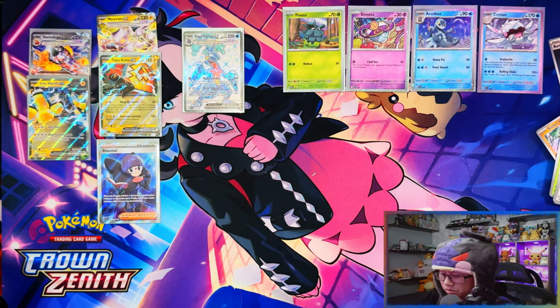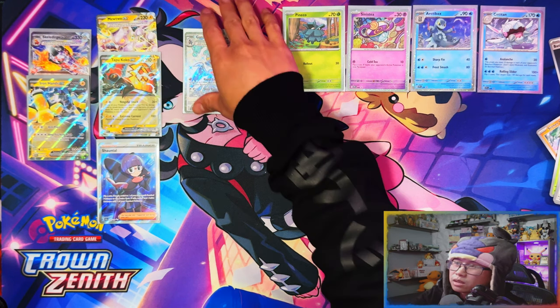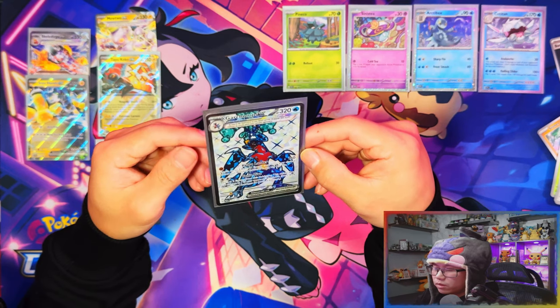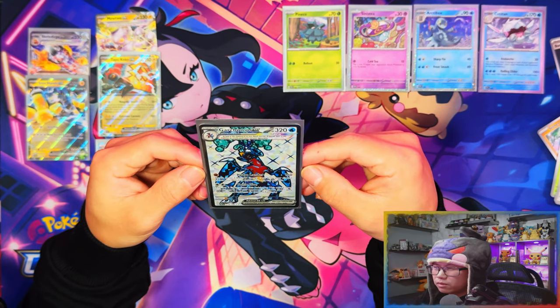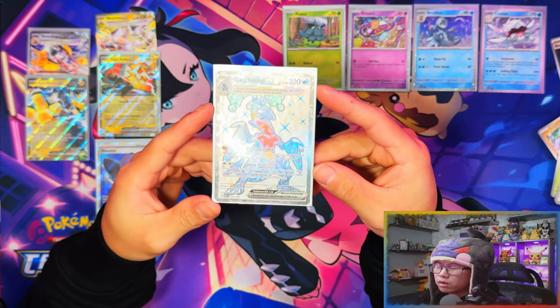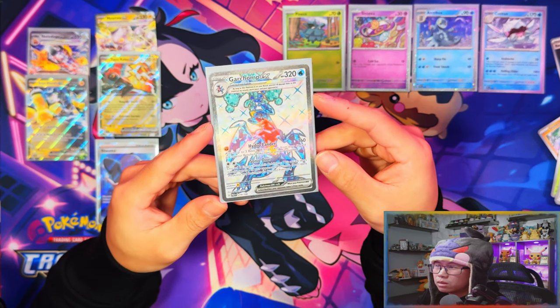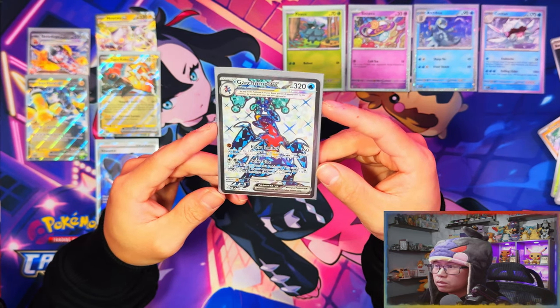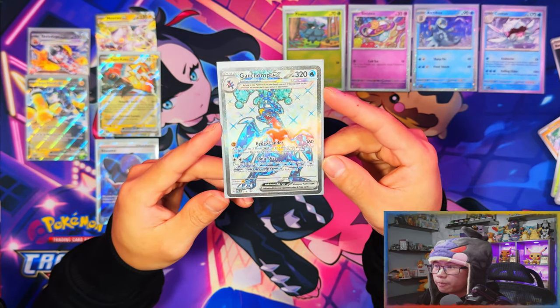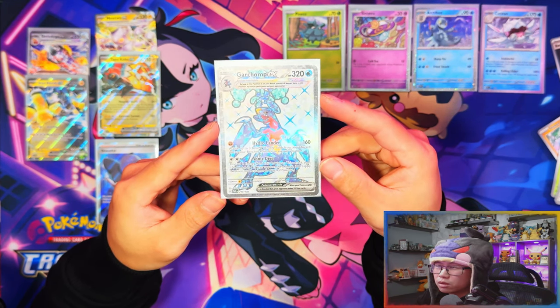Alright guys, so we pulled a full art Terraform Garchomp EX. Oh, this is a nice card. This is a really nice card. Ever since Scarlet and Violet 151, I feel like the full arts have gotten much better. They look much better in person than on camera. But this Garchomp, yes, it's a small chase card for me.